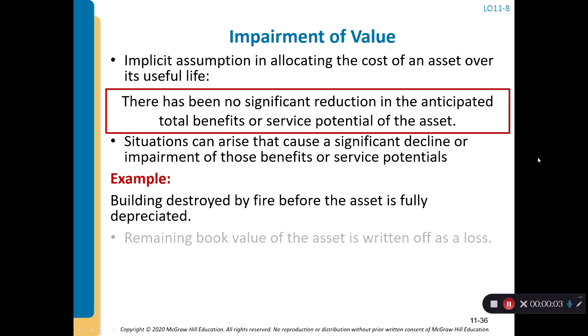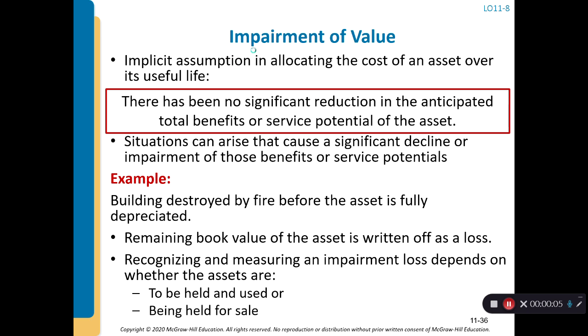Okay, welcome back to the second part of this chapter. We mainly talk about two knowledge points, learning objectives 8 and 9. Learning objective 8 focuses on impairment tests of all the assets. In learning objective 9, we are talking about the different repair or improvement costs you might have after acquiring the company, and how we deal with that.